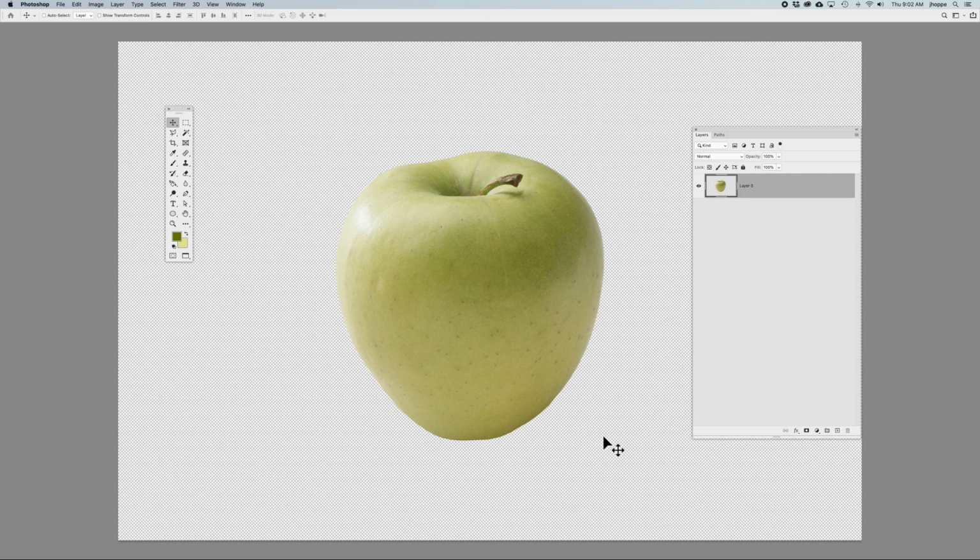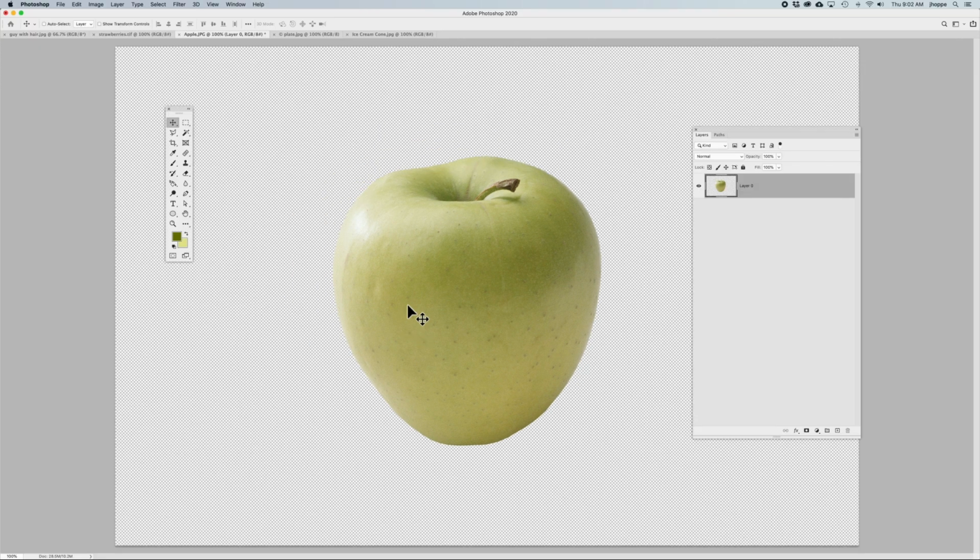And a cool way of getting this into another image here is if I'm going to run through my full screen mode, which is the letter F, which allows me to cycle through my full screen modes here. Standard screen, which is what you see with all our tabs. Full screen mode, which is what I was working in. And then full screen mode with just a black background.